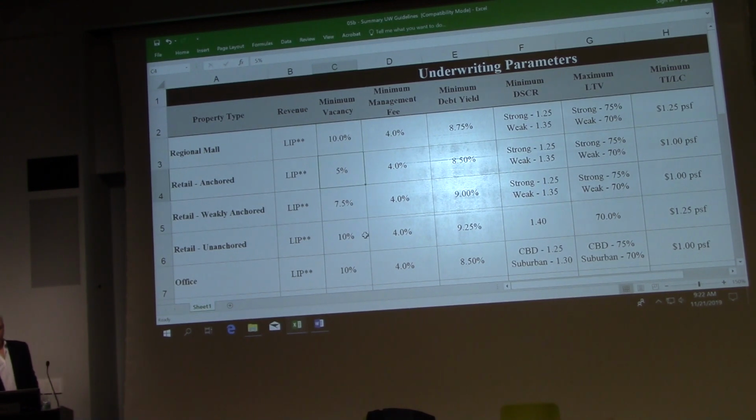Because all this stuff you'll have to incorporate into the homework, just like with the hotel, there will be several questions. They will have you pull either data points out of this table, or have you size the loan using the parameters in this table. Strong and weak have to do with sales. So if I tell you it's a regional mall with weak sales, you know you need to factor in a 1.35 debt service cover, not 1.25. And that if it's weak, you know you can't go to a 75% LTV.